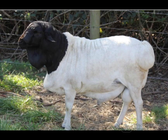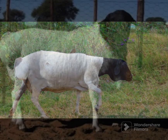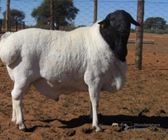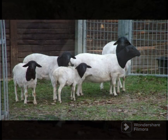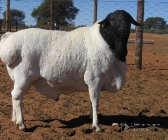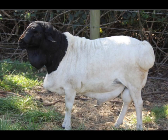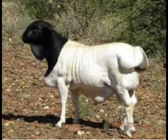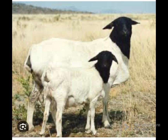The blackhead Persian sheep are well adapted to their local climates. Previously, they were bred mainly for the large quantity of fat stored in the tail region, which gave resilience in arid conditions and was prized for cooking. The ewes are pretty good mothers and lactate for approximately 84 days, producing around 50 kilograms of milk in their lactation period, with their milk containing around 5.9% fat. Today, these animals are raised mainly for meat production.